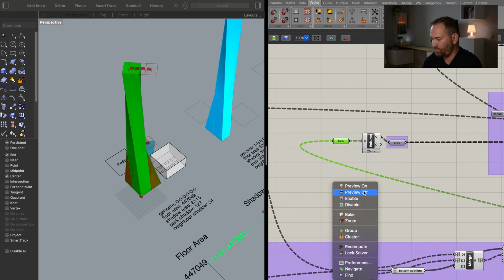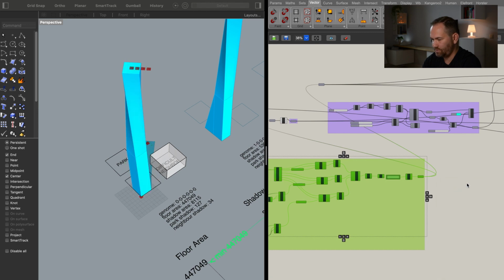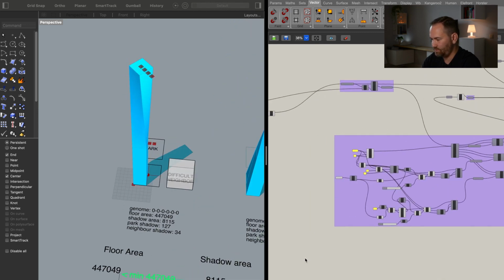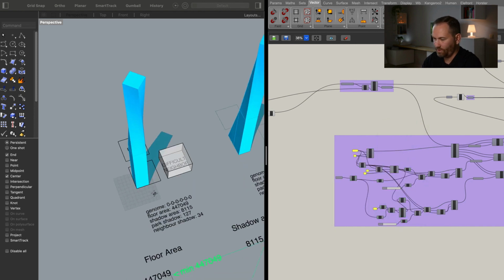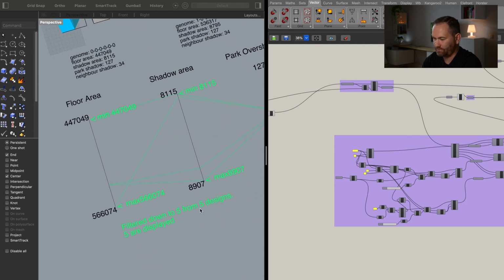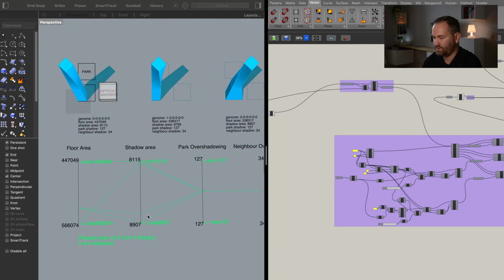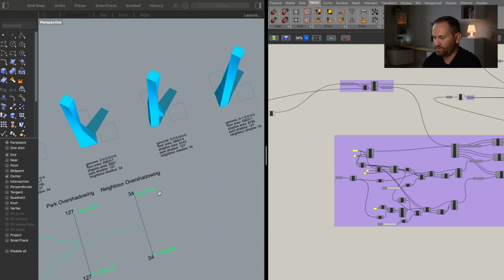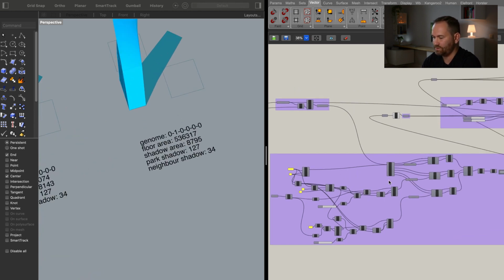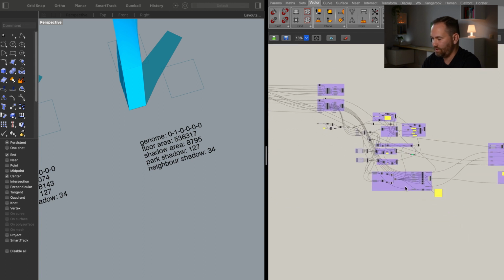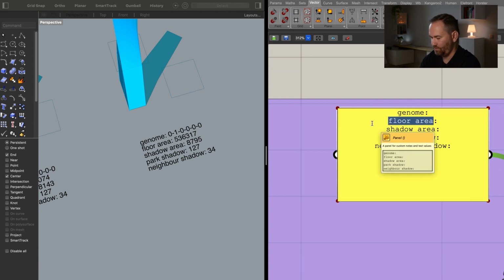Okay, so let's hide the preview of all the preparatory work here. So hide the preview of that, and then also here at the beginning of the 3D model, preview off, so that we can only see the designs. What does our interface tell us? Filter down to 5 designs, out of 5 total, 5 are displayed. So basically everything is displayed. And these are the designs. They are displayed with the genome, with the floor area, which in this case is actually the volume. So let's correct that in our label over here. So instead of floor area, we can do volume.